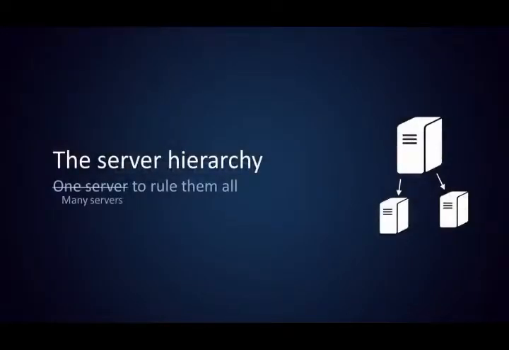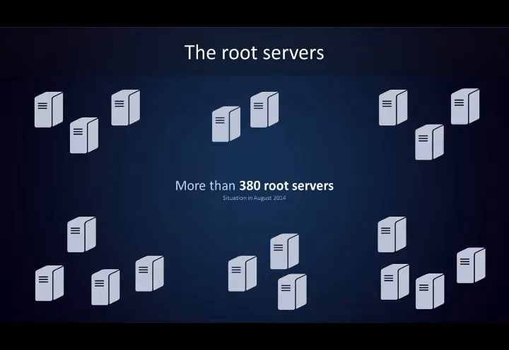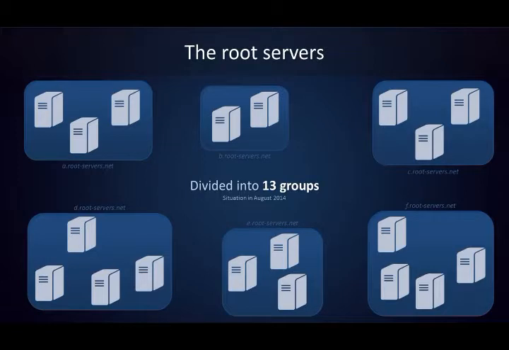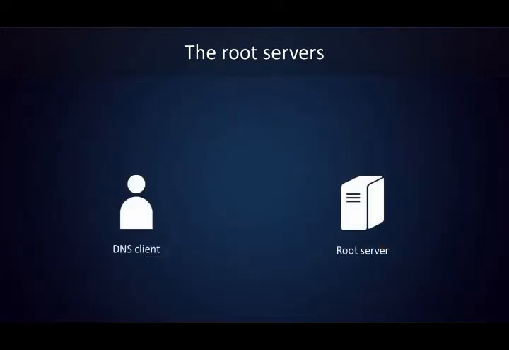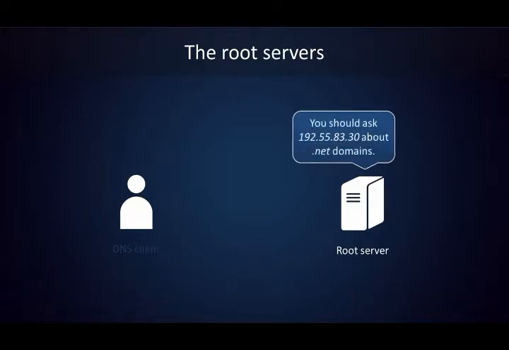It also makes the internet more susceptible to government interference, which traditionally tends to be a bit of a controversial topic. In reality, DNS is more of a distributed group effort. There's still a hierarchy to it, but responsibilities are divided. Let's start at the top with the root servers. There are over 380 root servers worldwide, and they're divided into 13 groups. Root servers know other DNS servers that can help you with specific top-level domain names. If you ask, who is example.net, it won't know the answer. However, it will know which servers are responsible for all the .net domains.